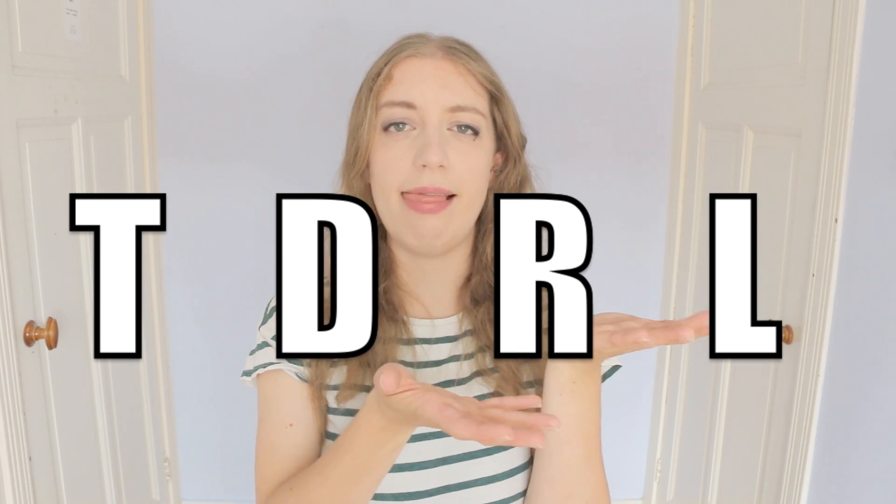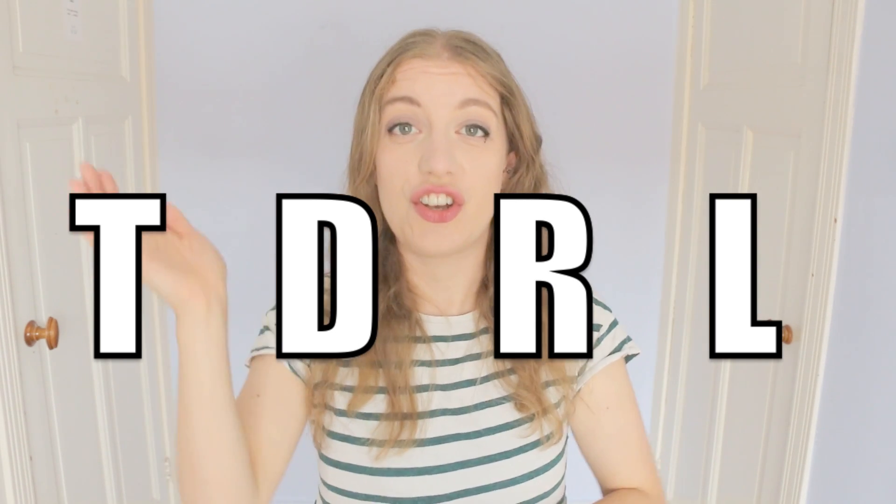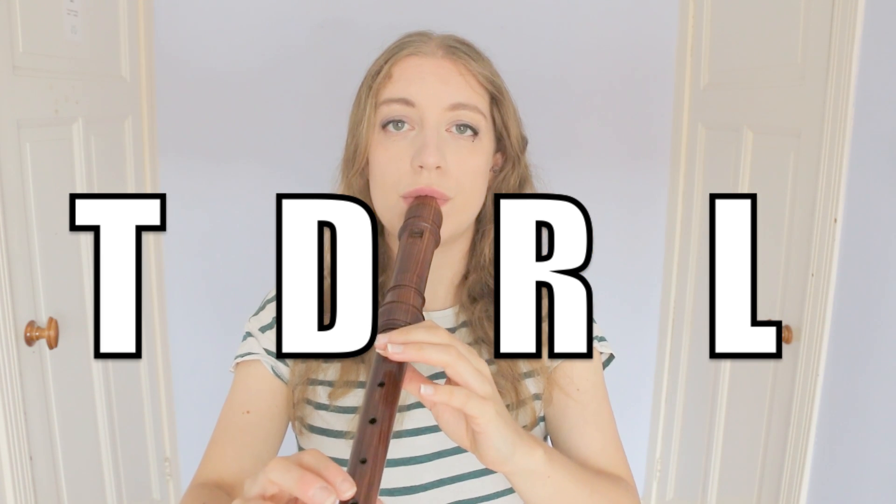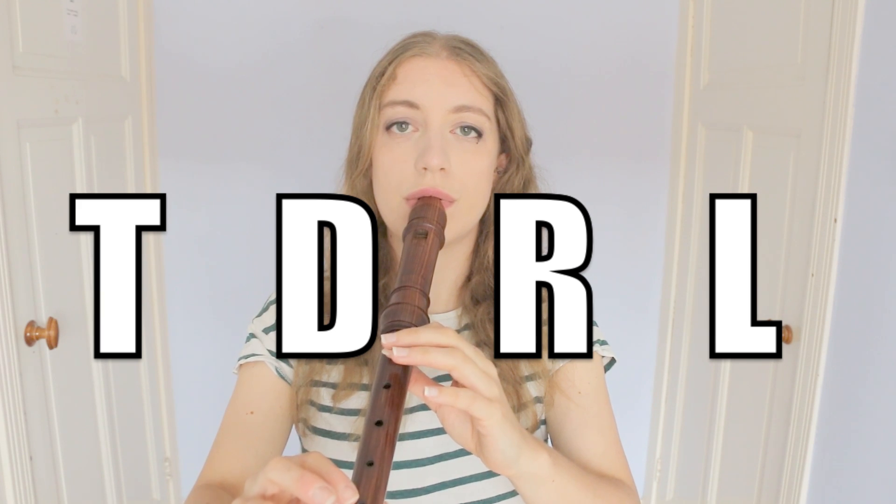The strength of your articulation: we're going to look at some consonants. The ones most often used in recorder playing are T, D, R, and L — in order from strongest to weakest. Now here's the tricky bit: you can change the strength of your articulation by using different consonants, but you are not changing your airstream — you're not blowing more or less. This is because your tongue is a muscle, and a muscle has strength, and you can choose how much of that strength you want to use.